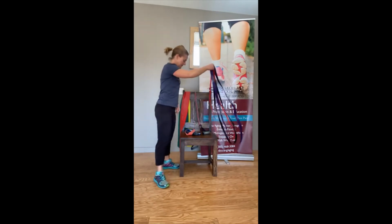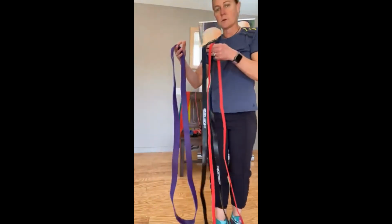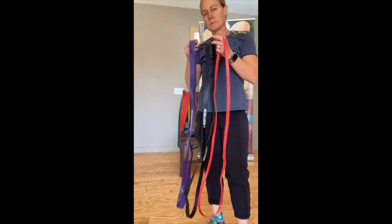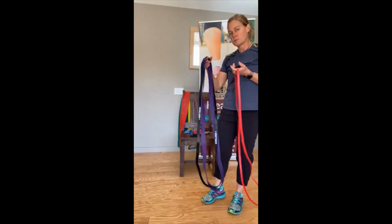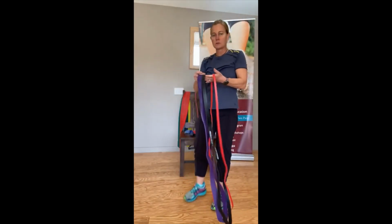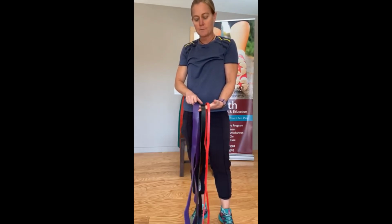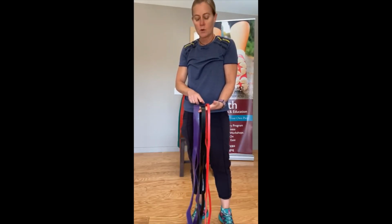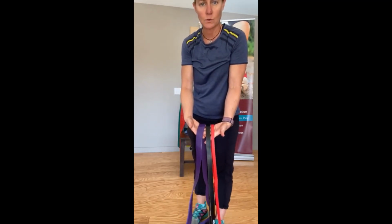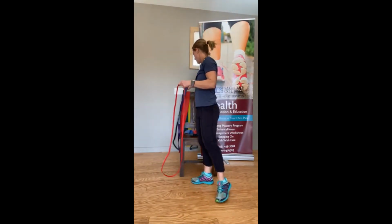The last type of band is like these. It looks more like a rubber band, but it's much, much bigger and much thicker. I use these for stretching a lot. I have shoulder issues, and so this really helps me stretch. You could use them for stretching your legs. The color scheme here is red, black, purple. Red is the easiest. Black is medium. Purple, I said green, I meant purple. Purple is the hardest. You can tell by the thickness of these which one is harder to do, or the one that gives you more resistance.